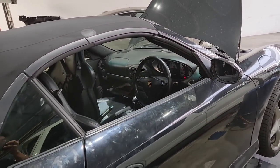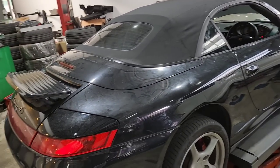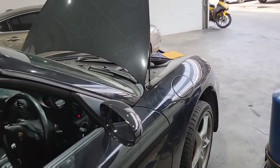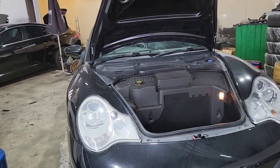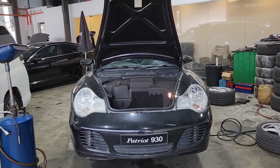Alright, so yep, the roof is done. It works now. Perfect. And can't wait to drive this car. Can't wait. This will be my Evo Enduro 2023 car. Even though I love my 6 Series, I will not bring that car again for now, because if not, it's going to look like the same photos from last year.